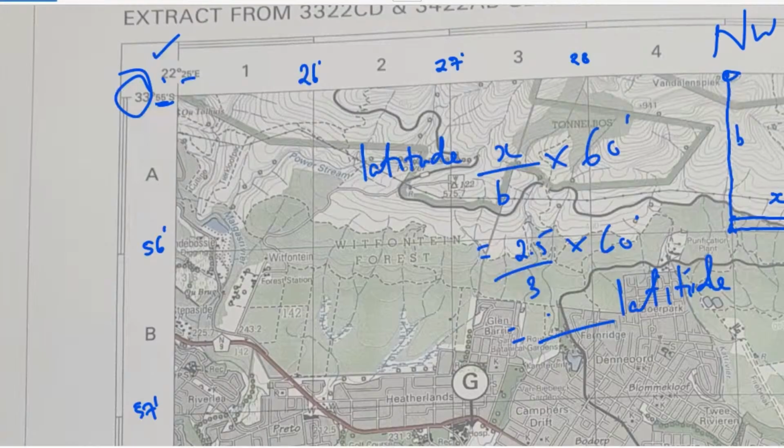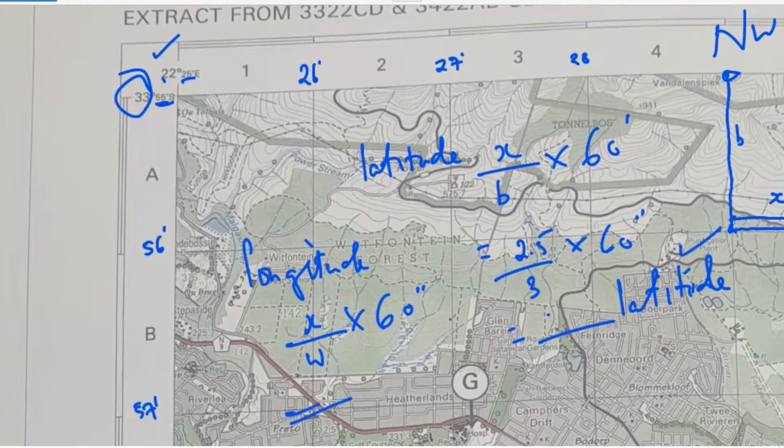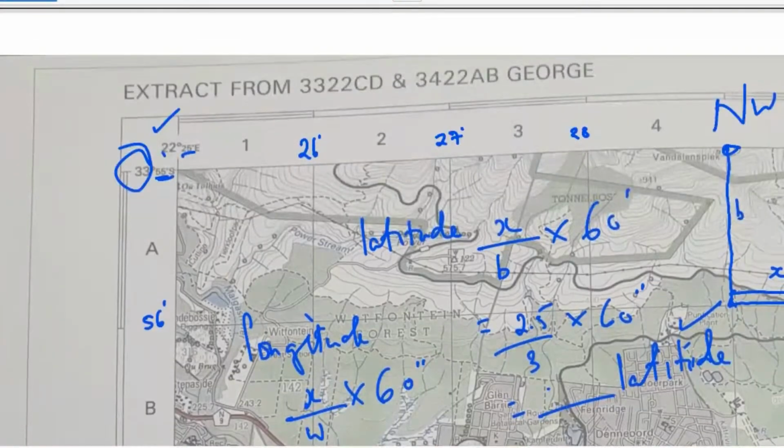So for longitude, you are now saying, if you want to determine the value of longitude for your minute value, you measure the x over the total width of the block and multiply by 60 seconds. You get your value the same way you would get your value for latitude. That is basically the idea that you must use when you are doing those calculations. Right, moving on to the next question.